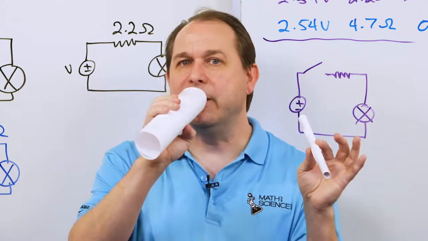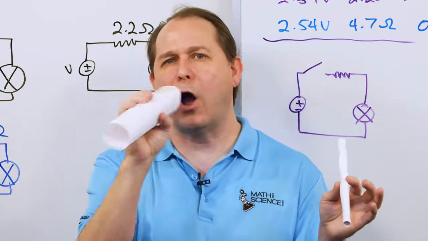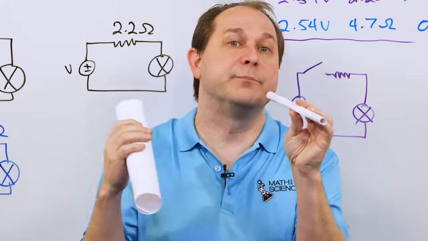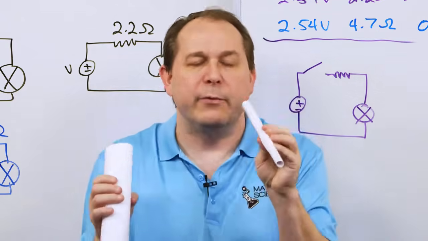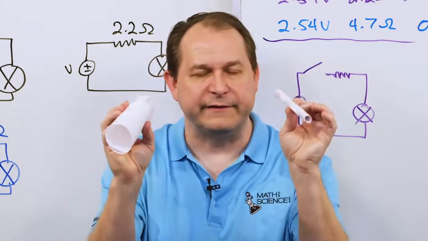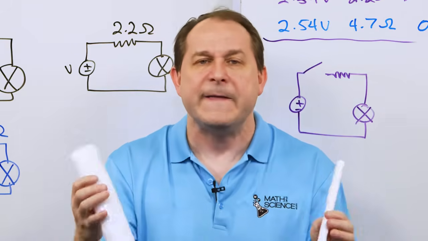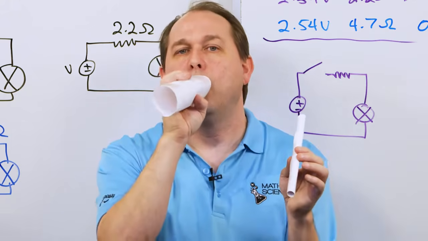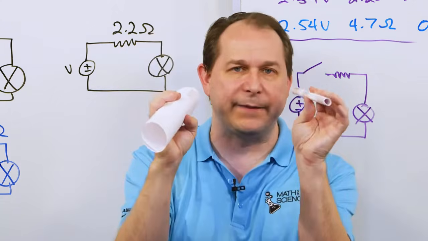Right? If I put my mouth here and blow, there's almost no resistance here. I can blow all day long, no problem. This one, it's actually kind of difficult to blow rapidly through. And if I made a very narrow straw, it would be very hard to blow. This has a low resistance, this has a high resistance. So for the same pressure, the same voltage in a circuit, if the resistance is low like this one, I can blow more current. Same voltage, I can get more current to flow through this than I can through this.